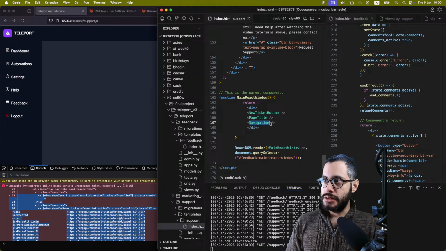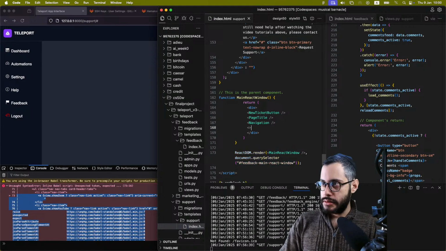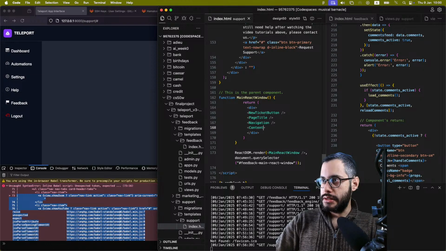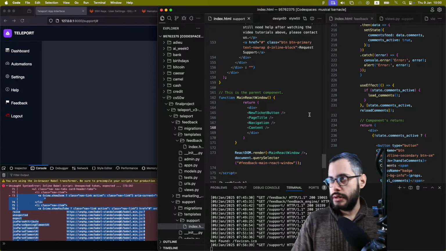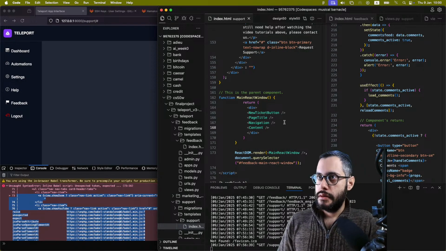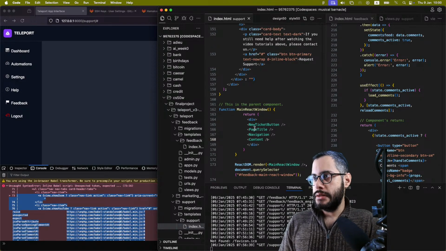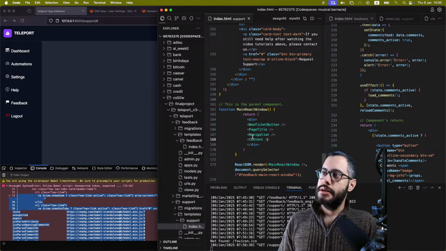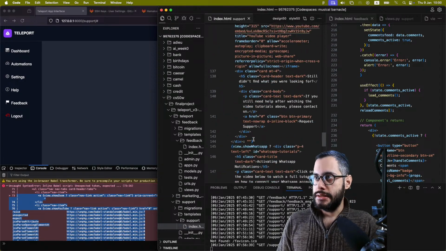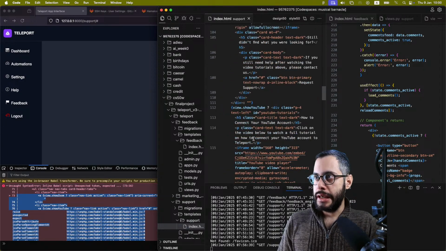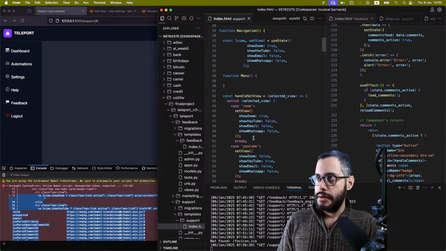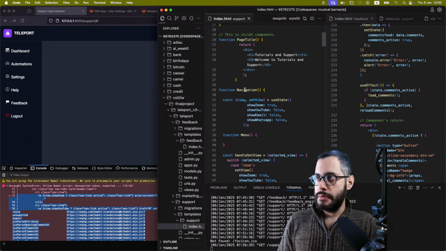I wonder if the navigation needs to be separate from the actual content. I'm going to make it separate, why not? And content. Yeah, so that's what I would do. And that's it, I think. So we have new ticket button, that's done, page title, that's done. So now we need navigation and content to be redefined. I'm going to rename that to content. That's what I want it to do. This will be my content.